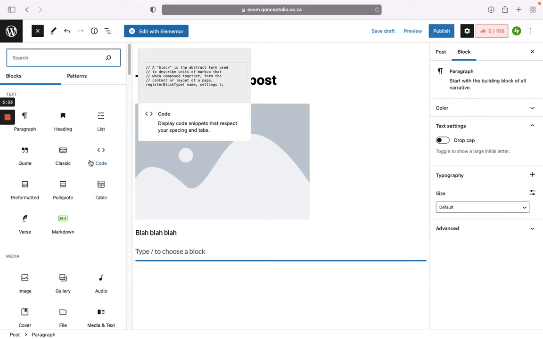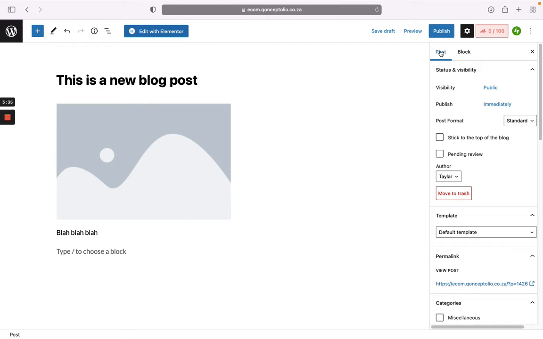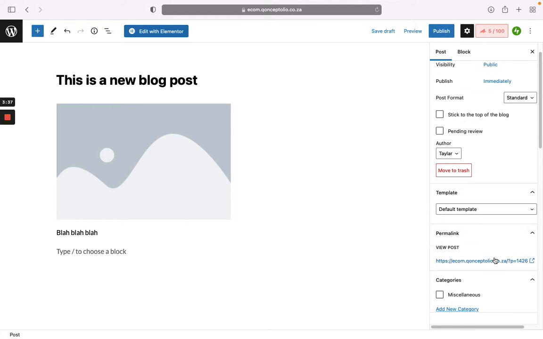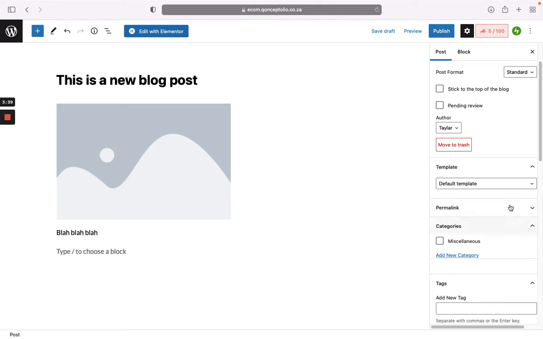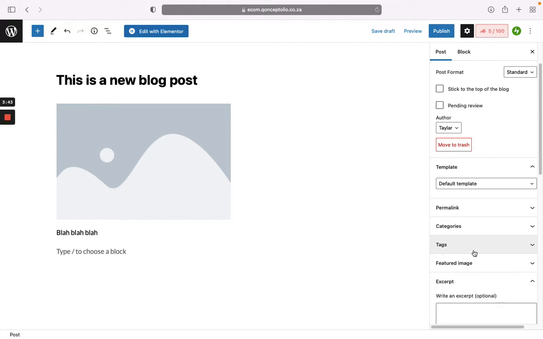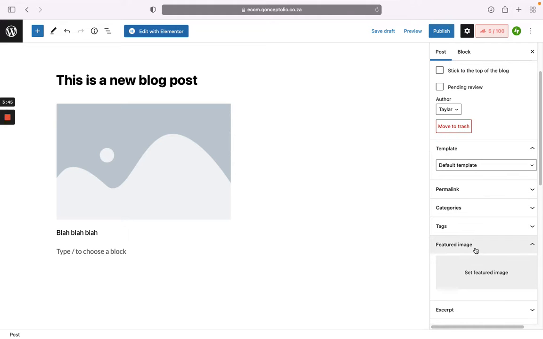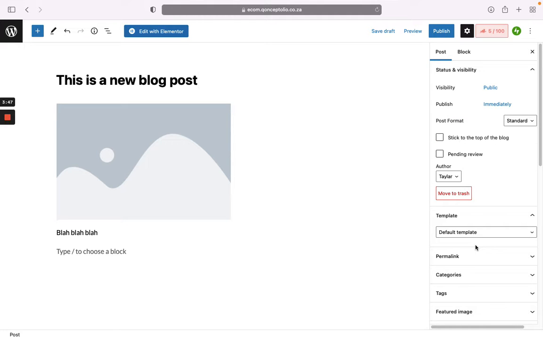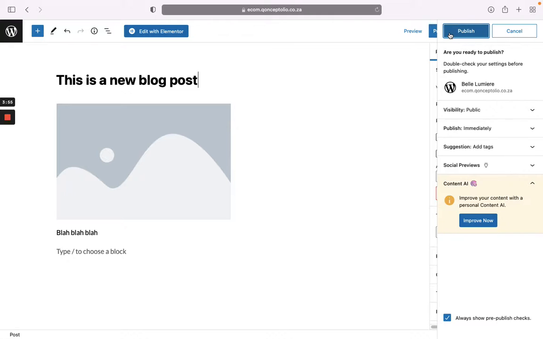Okay, so make sure that you have got your correct permalink, it's going to the correct category, you've added your tags if you want to tag, you've added your featured image, etc. If you're stuck on anything, please just let us know, but it is pretty straightforward. When you've done it, you would click Publish.